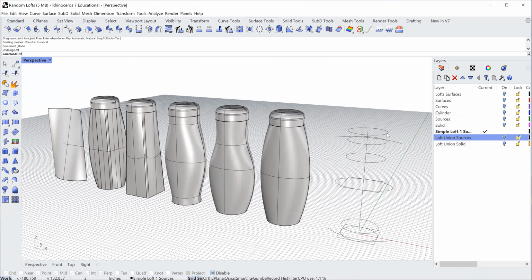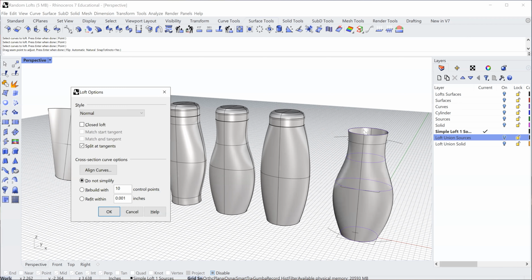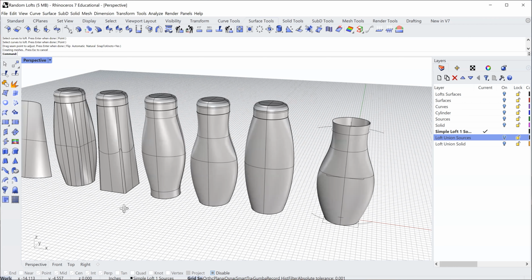I think what I did was I went to this lower one here, and then I went to my oval. And it looks like I just went to one of the circles down here at the bottom. So let's see how that works. Enter. There's my alignment. Enter. Yeah, that's it. So there's that shape.